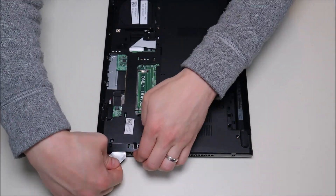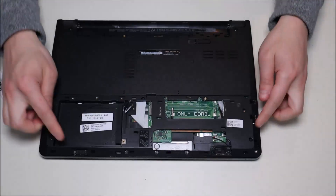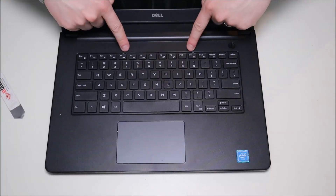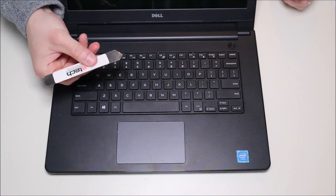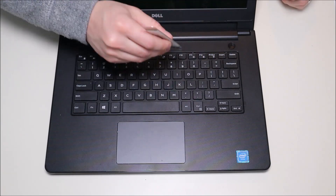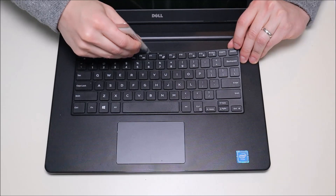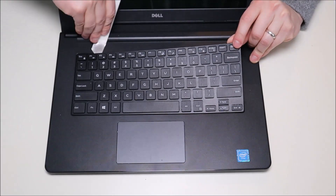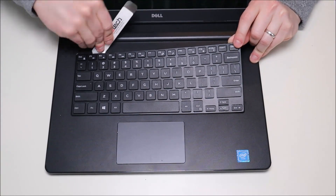Once it's loose all the way across, we're going to flip the computer over and remove our keyboard, as it feels like there are some screws holding it down from this side. We'll take our small flat metal pry tool and come at it from the top. You'll see there are five little snaps there — we're going to snap those up so we can take our keyboard out. One, two, three, four, five — there comes up our keyboard.